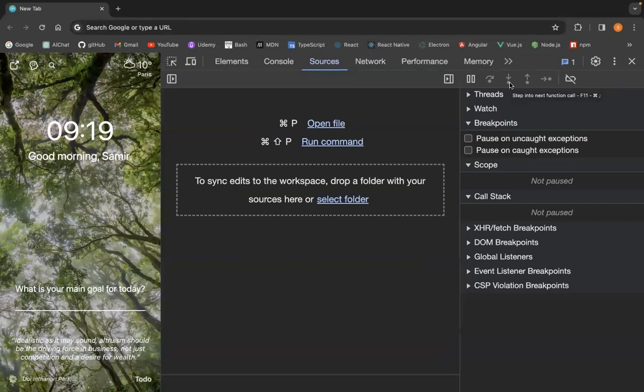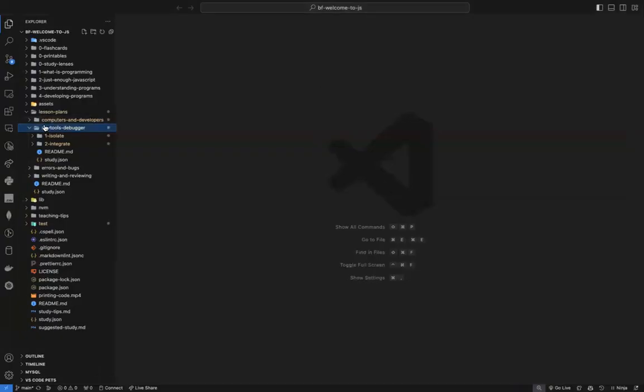So if you have a function coming, and you want to go inside the function, you click on this one, which is step into the next function. Step out when you want to go out of the function. Here, step over. It will not go inside the function. It will step over the function. Okay. And of course, here it's resume. So if you click on this one, it will just exit the debug mode, or it will move to the next breakpoint. That should be clear.